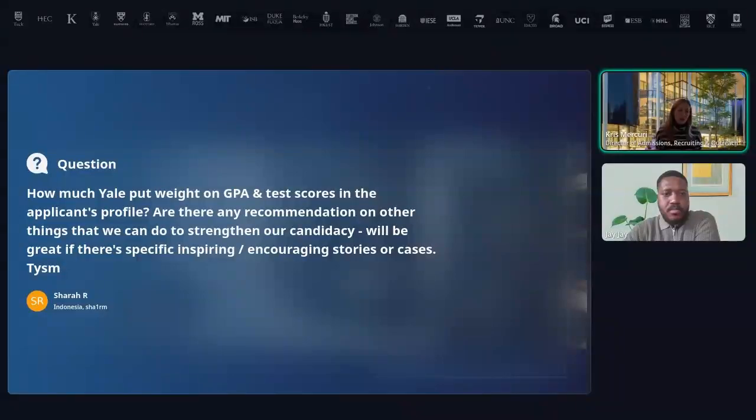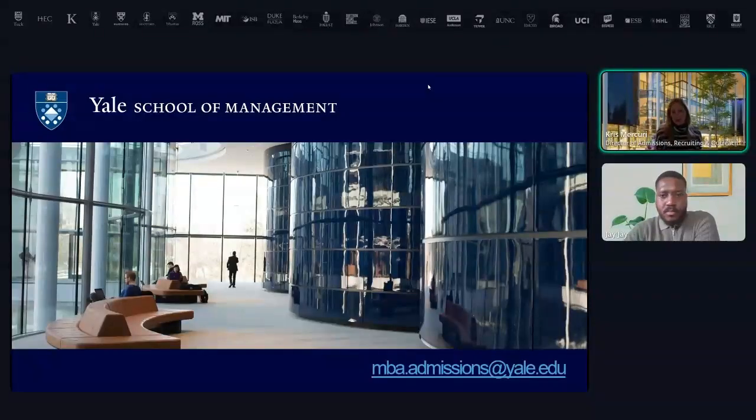If you think your academic profile is soft or not reflective of your ability, you could consider taking a course. I mean, your transcripts you can't touch, right? You can study and take the test score again, or if you think there's something in your transcripts that's a little soft, you could take a class. I think in taking a class before you apply, it's usually a stats class or an econ class.